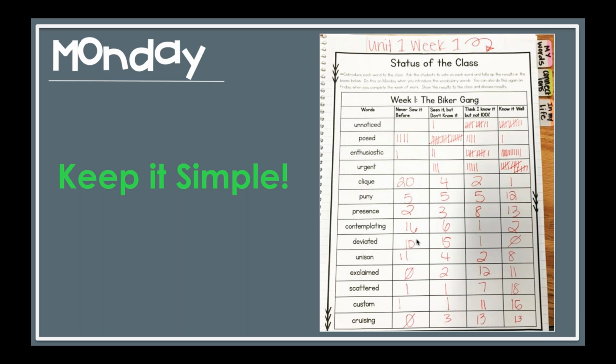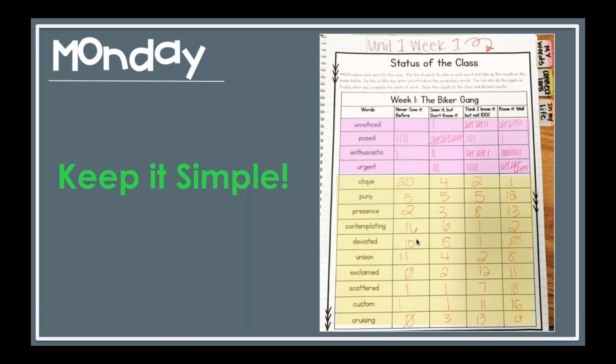Now, if tally marks take too long for you, keep it simple. This teacher sent this to me. She's like, I started with the tally marks and then I was like, I'm just writing numbers. And so she started writing numbers down, but you can see the word click. She had 20 kids who had never seen that word before, which is interesting because this is a 6th grade class of ELL students and they don't know the word click.